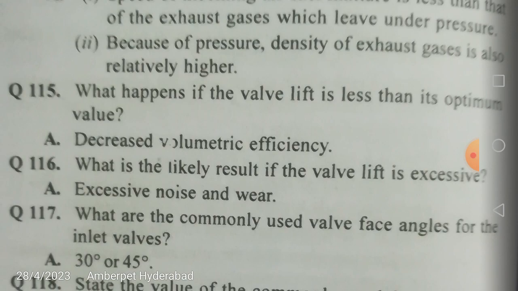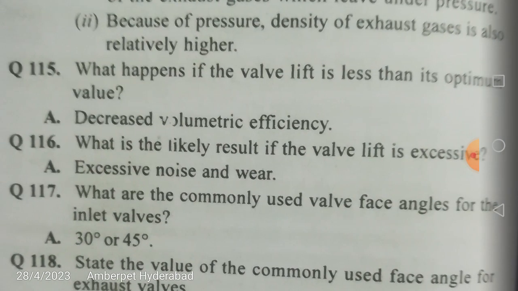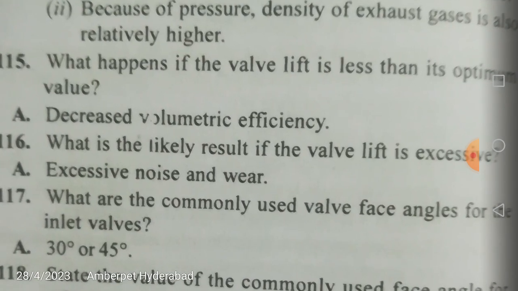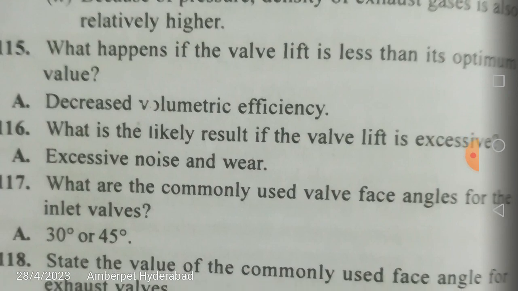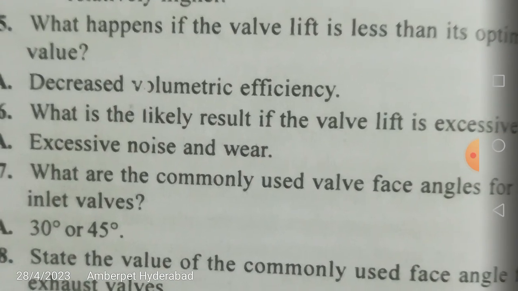Okay, friends. Next, what happens if the valve lift is less than its optimum value? Valve lift has to be neither more nor less. If it is more, it is going to result in some problems. If it is less, it is going to result in some other difficulties. So what are they? If the valve lift is less than the optimum value, what is going to happen? It is going to result in decreased volumetric efficiency.